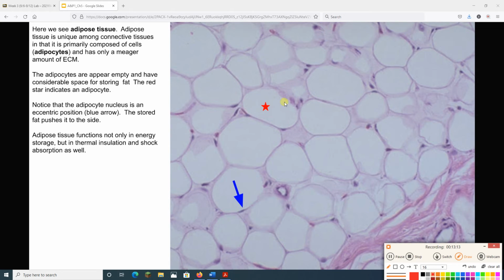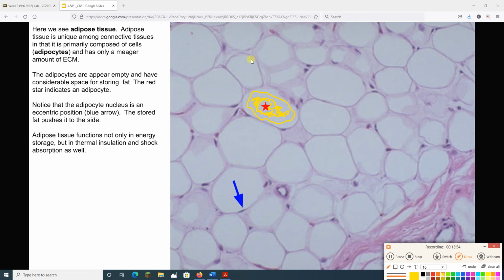So this is an adipocyte right here. Here's one right here. They look empty. They're not actually empty though. They look empty because they have this space in them. And the space was there to store fat, to store lipid. In an actual adipocyte, there would be this big oily droplet of lipid in here. So it would be just filled up with this big oily droplet. And when they make the slide to look at it under the microscope, the oiliness gets washed away, so the cells appear empty.